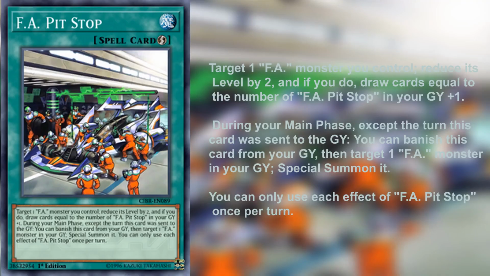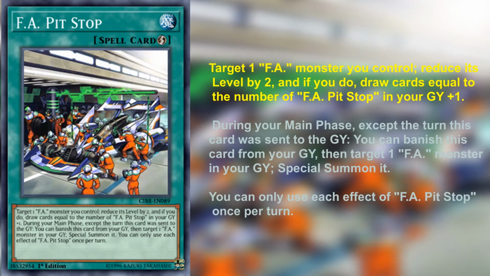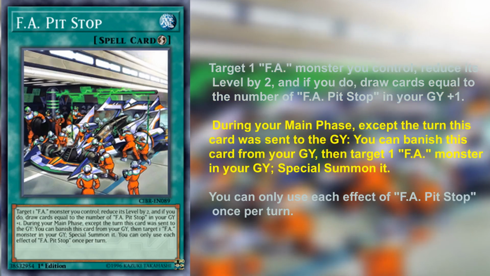Next up we have FA Pit Stop, which is a quick play spell card with the effect to target 1 FA monster you control, reduce its level by 2, and if you do, draw cards equal to the number of FA Pit Stops in your graveyard plus 1. During your main phase, except the turn the card was sent to the graveyard, you can banish this card from your graveyard, target an FA monster in your graveyard, and special summon it. You can only use each effect of FA Pit Stop once per turn.